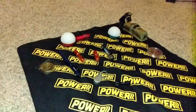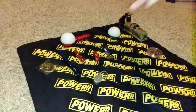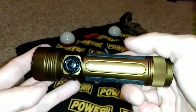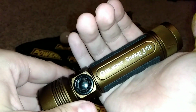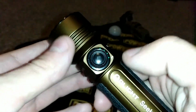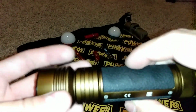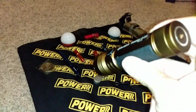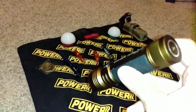Now we're going on to the last and final object before we turn off the lights. It is the Olight Seeker 3 Pro. I'll show my battery percentage right now, just so you know, it's at full battery percentage. You can hold it like this, but who would? Do you have good grip on this? I'll show you outside if I drop it and break it.